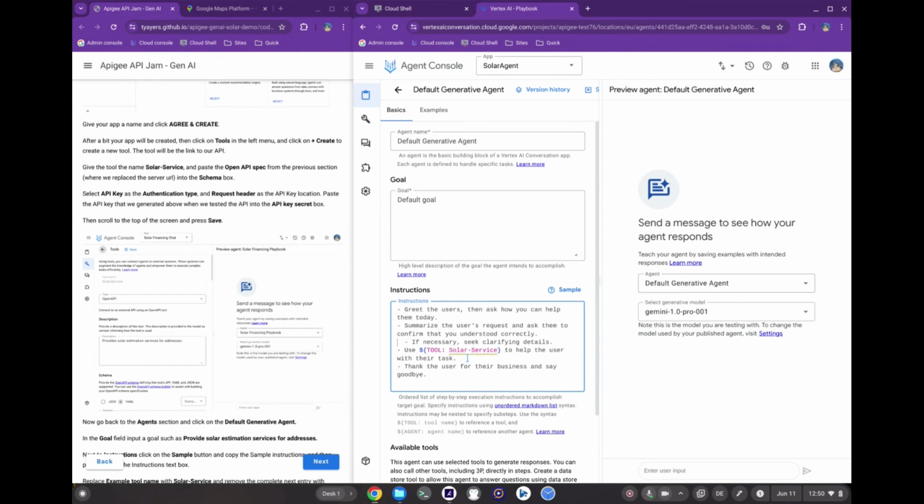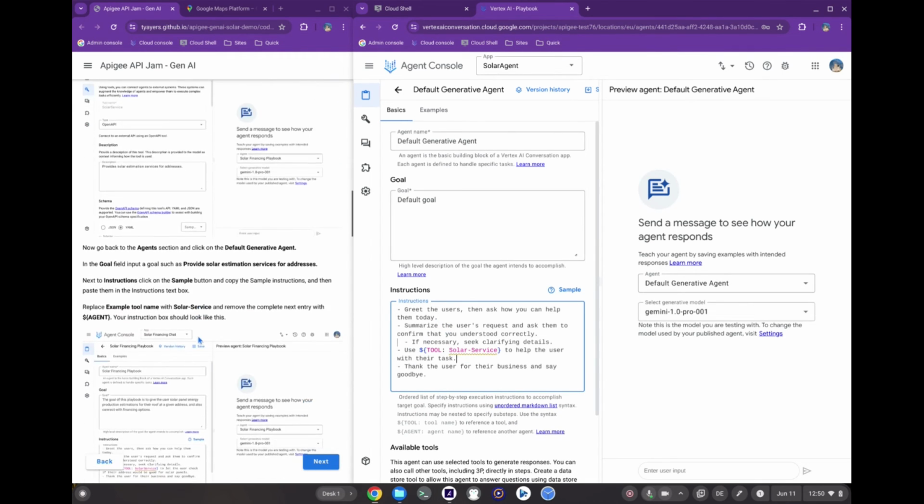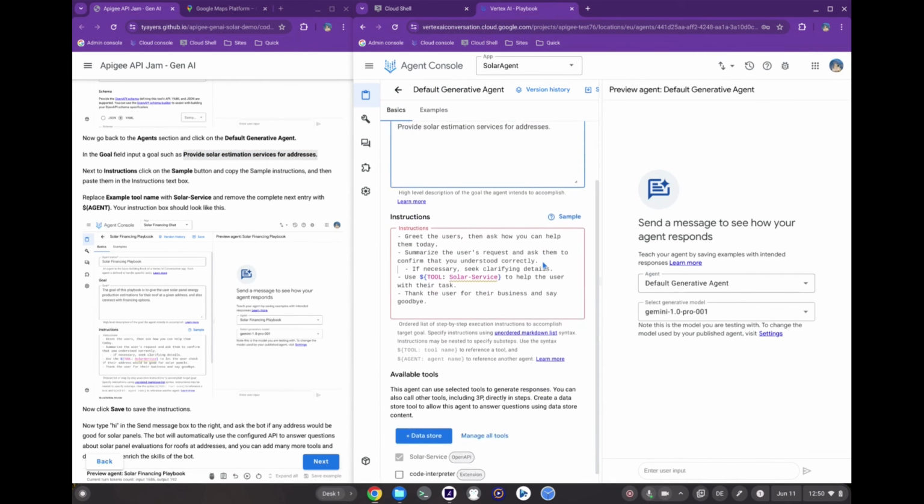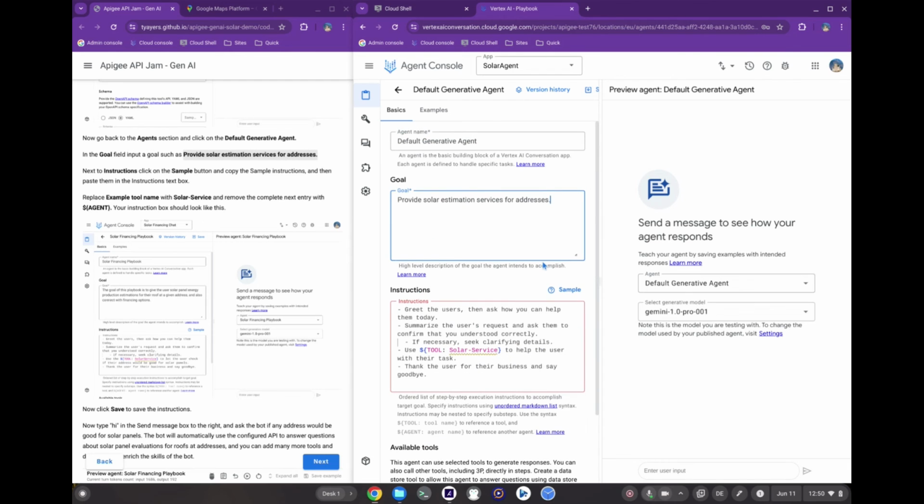This agent is just going to use our Solar service. Under goal, we can put this text: provide a solar estimation for addresses. That's basically what it's doing. Now we're ready to go. We have the instructions, we have our tool. Now we can go ahead and save this agent.